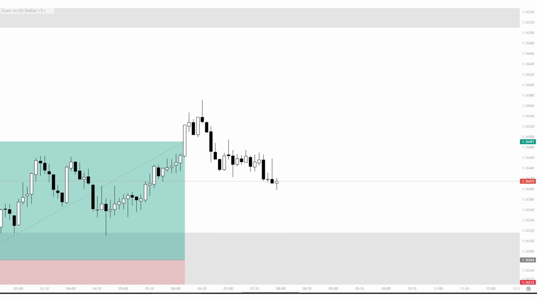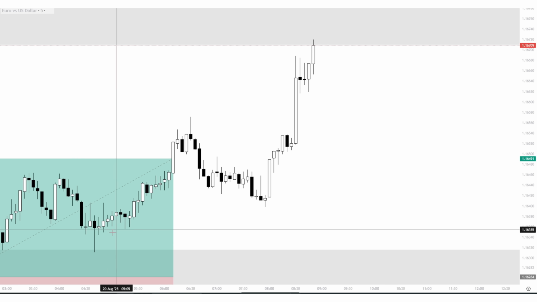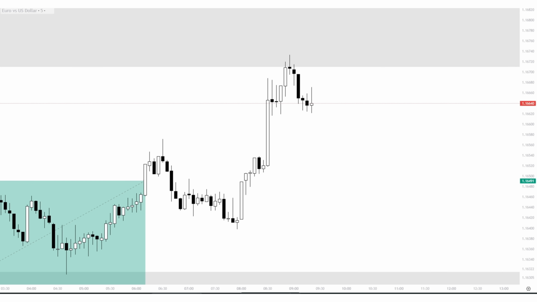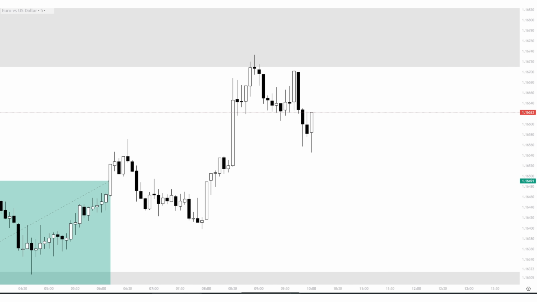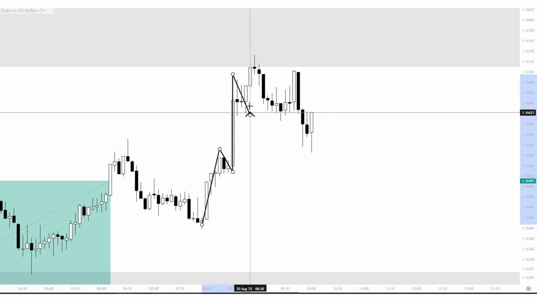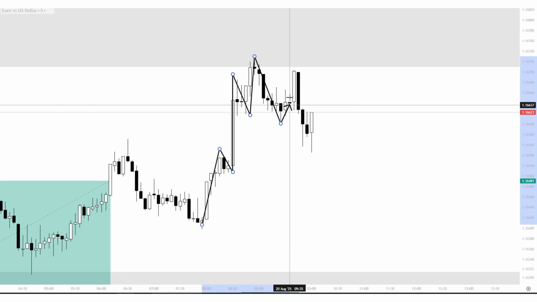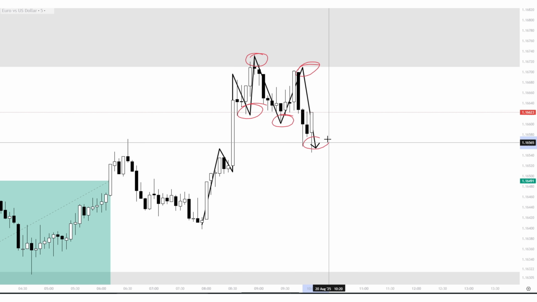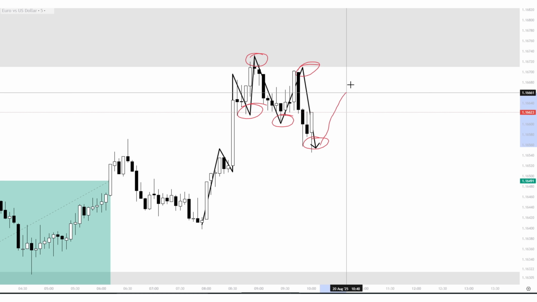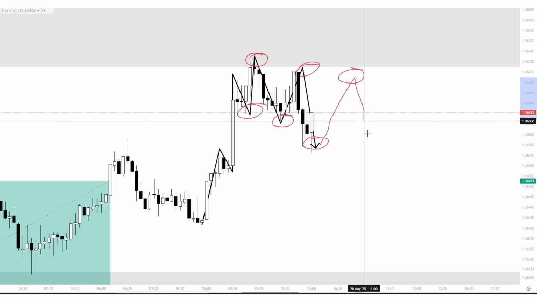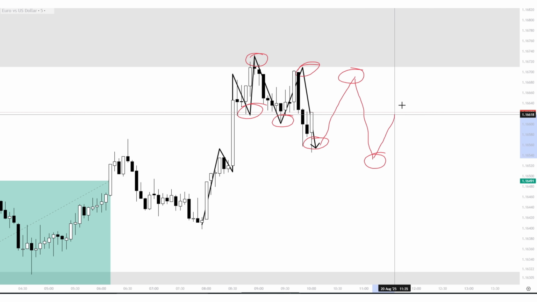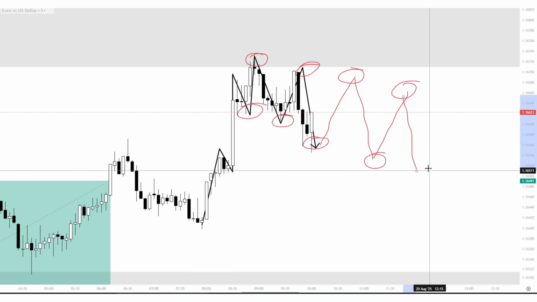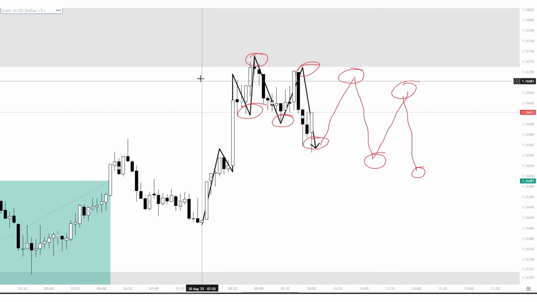So far a small pullback, and it looks like a continuation towards the supply, from where the price quickly rejects back down right after filling the supply. Now what we analyzed was the external move, but on the internal move, we see here an uptrend, and then a break of the past low, from where the next move was a high that failed to break the previous high. So it formed a lower high, and again a lower low. So having formed a lower high, with multiple lower lows, we would expect an upside pullback to form another lower high, as rejection to the downside into forming a lower low. And this action to keep forming for a while.